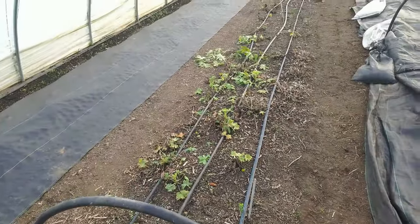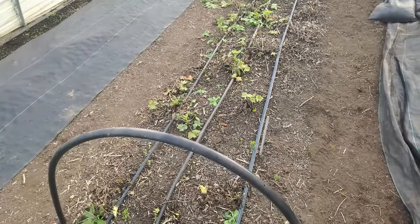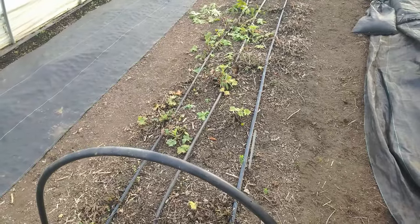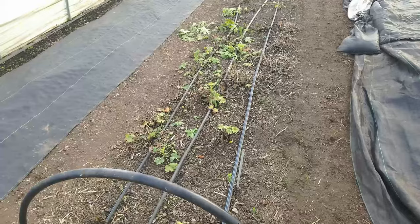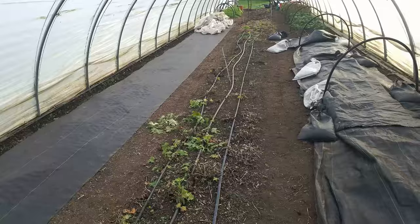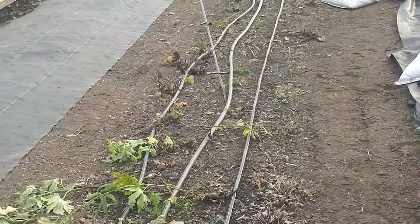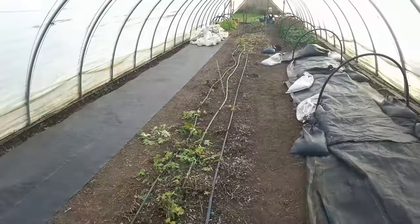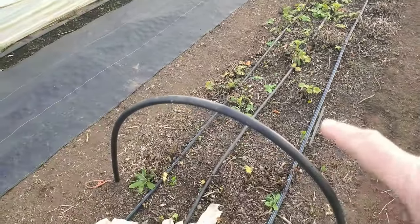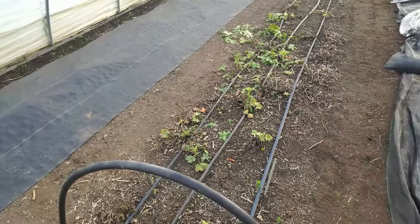What I'm going to be doing today in this area where you see nothing much — there are actually dormant delphinium plants in here, the Guardian series delphiniums. I've got a bunch of empty spots, so I'm going to take this longer row that runs all the way up to where those potatoes are and back down to where my lettuce is, and try to consolidate this into a more densely packed area and free up more space right in here for lettuces or other greens or whatever else we want to put in as veg.